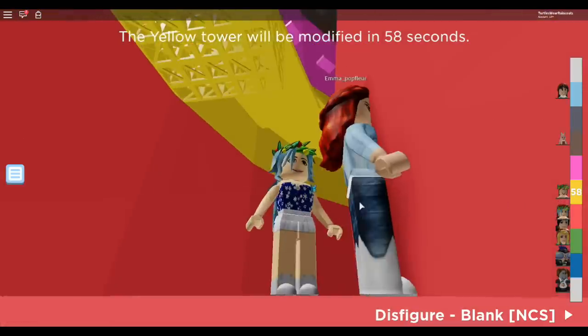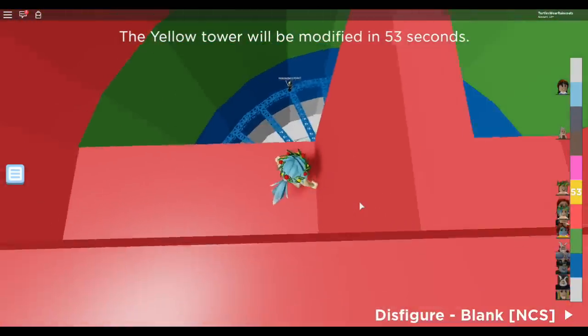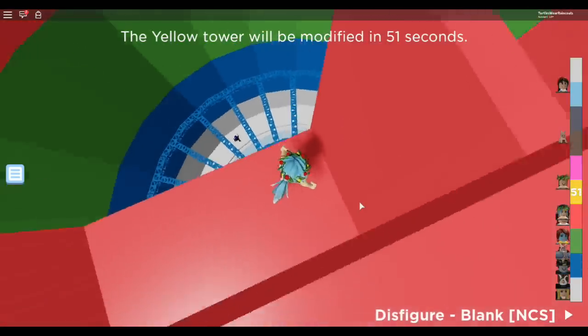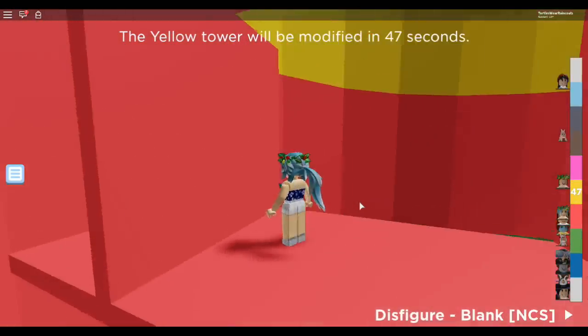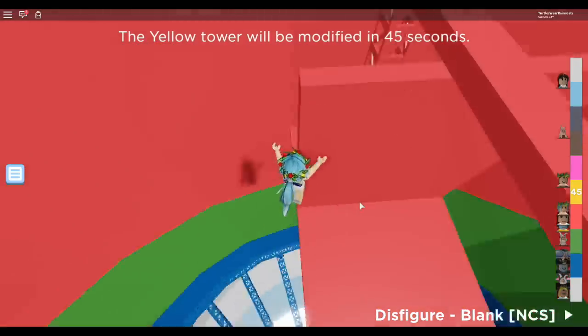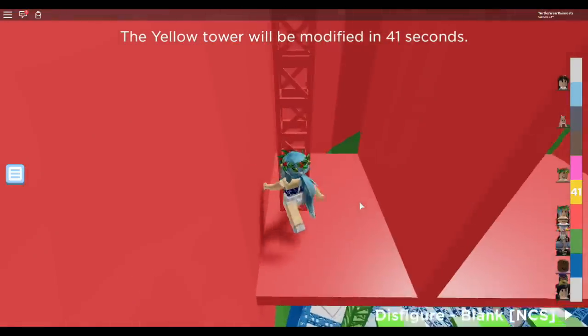Yellow. Okay, that's the one above us, so here we go. You just gotta side jump it, right? Okay. Here we go. Oh, one more. I'm like, where do I go from here? Oh gosh. Here we go. Okay. Nope, not through there. Through here.